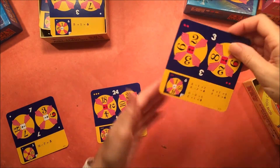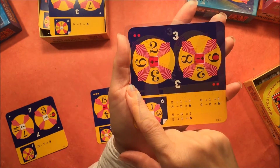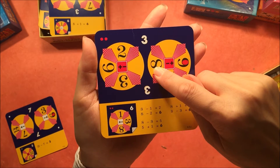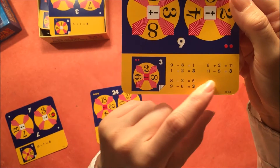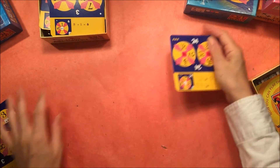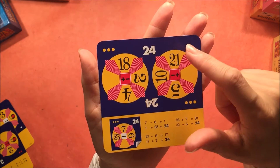The first level card is pretty easy. On the second card we're trying to make 3. You can work on either the left puzzle or the right puzzle, but only one of them is going to work, so you have to do a lot of math computations to get to the right answer. The answers are on the back, and there are different combinations to get to the answer, which is nice. Whoever finds it first gets to keep the card, and you can add up the difficulty points to figure out your score.